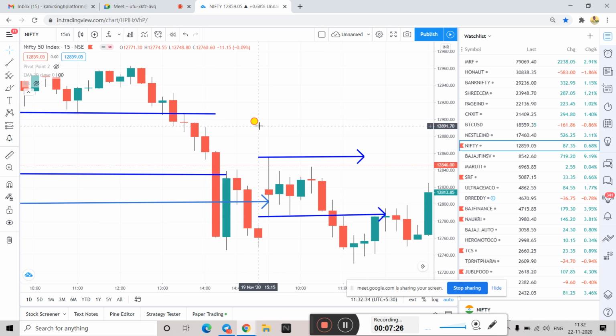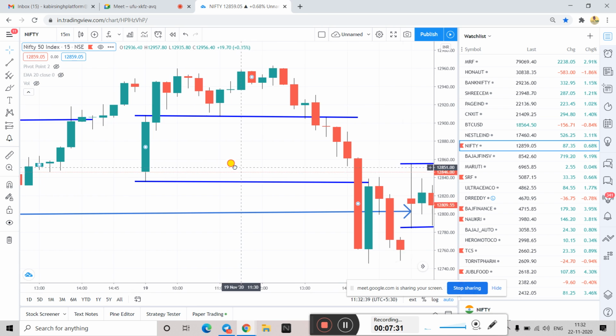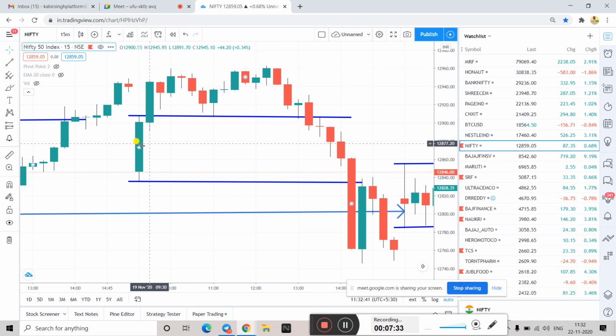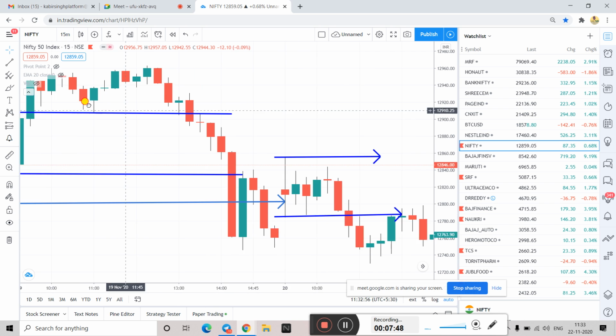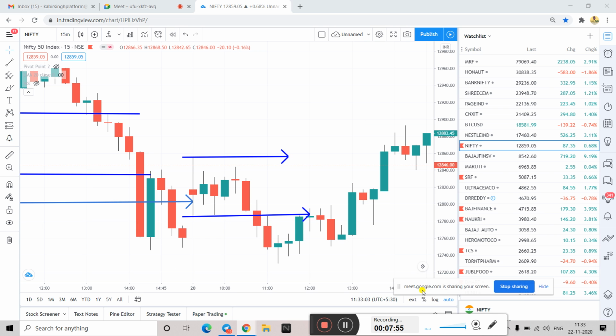So there are two. Wait a second. In this case, you will only get a stop loss when the market reverses, and basically the market will reverse around 1 o'clock if it is giving a range breakout. Most of the time what will happen is, after 1 o'clock, the price will fall and break the lower limit once it has broken the upper limit. Like in this case also, you can understand the price had broken down, and it was only around 1 o'clock that it again went up. Okay, so every time it will not happen.